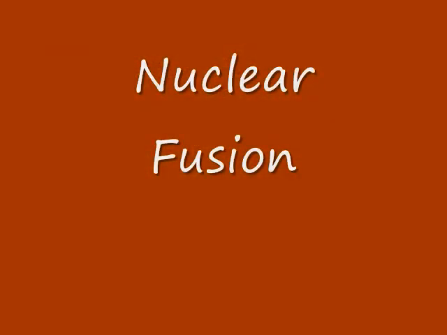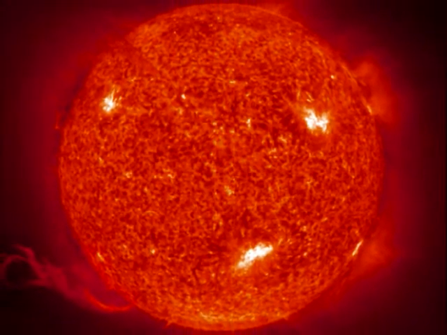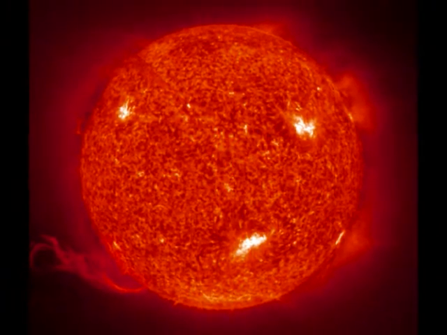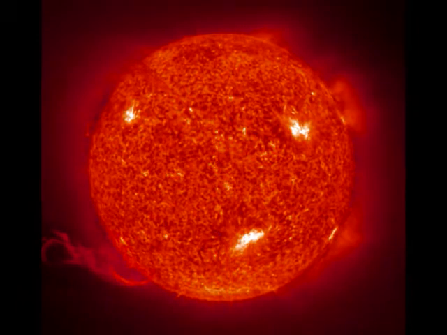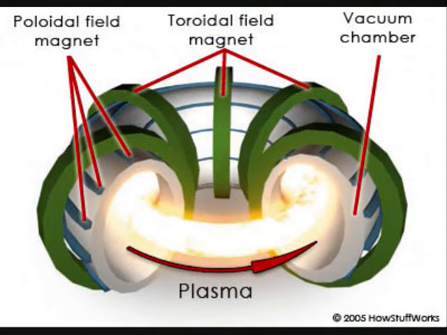And this brings us to nuclear fusion, and this is the process that powers our sun, of course, and while not technically a renewable resource, only tiny amounts of hydrogen are required to release enormous amounts of energy. Again, the only problem being the sun. It's very easy for the sun to contain that 10 million degree temperature plasma, but how do we as human beings contain it? So the concept is that we use magnetic fields to control the charged particles, and we keep them going around and around in circles in what's called a toroid. A toroid is basically a donut-shaped object.